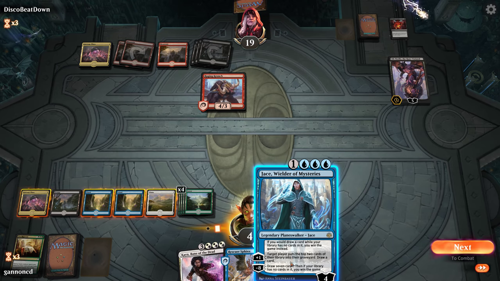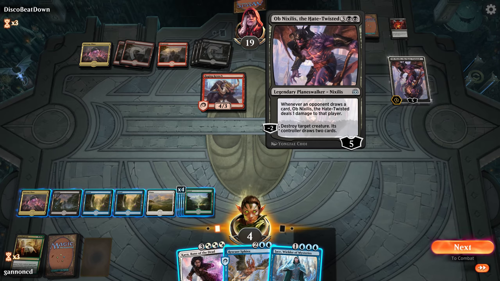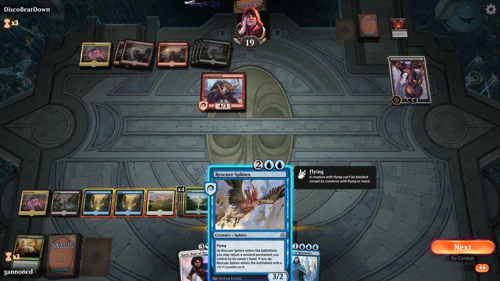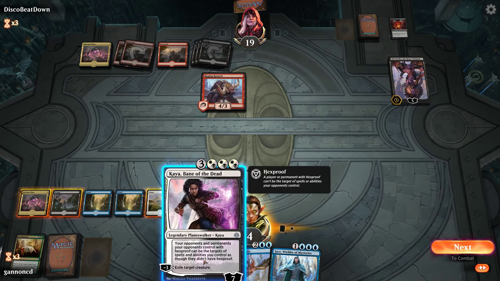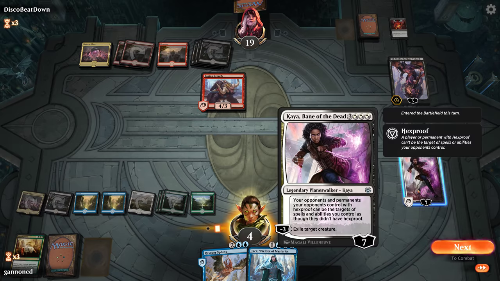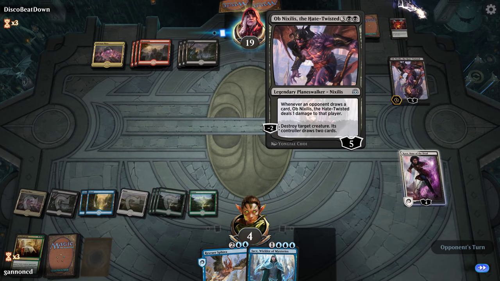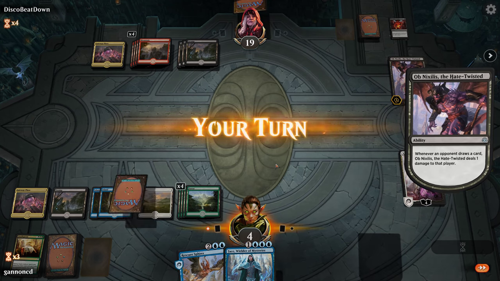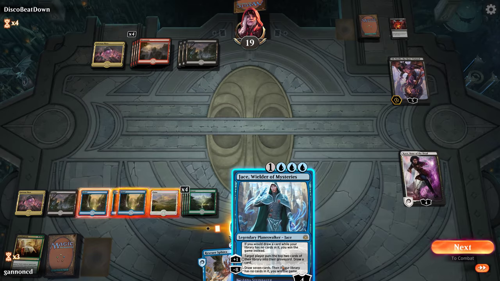Okay. That's problematic. I think we have outs to that. Well, that's pretty problematic. Let's play Kaya. Exile the Raging Crunch. If I give them any creatures, they just hit it with Obnixilis. That is a very, very, very good effect against our deck. If our life total was higher, I'd be more comfortable, but this is kind of sketchy.